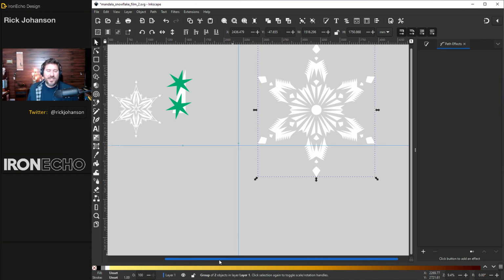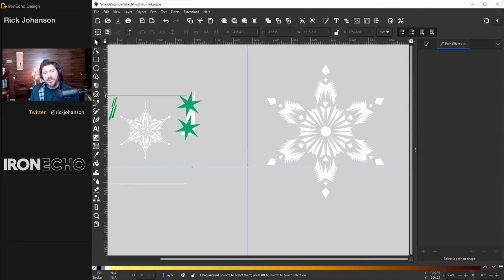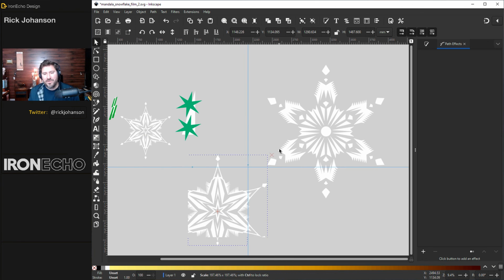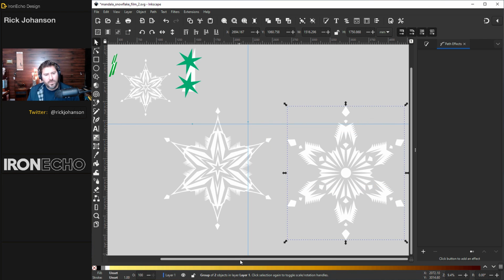I think this is one of those exercises where once you got the method down, you really can just go in an infinite number of directions. But these two are what we'll do today.